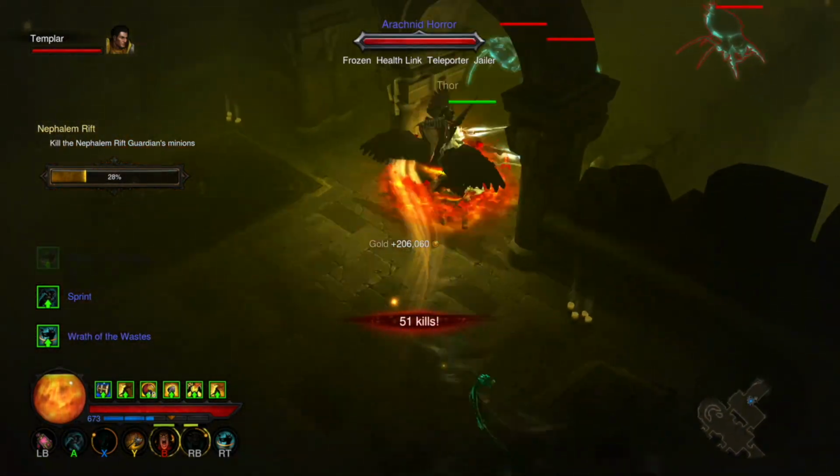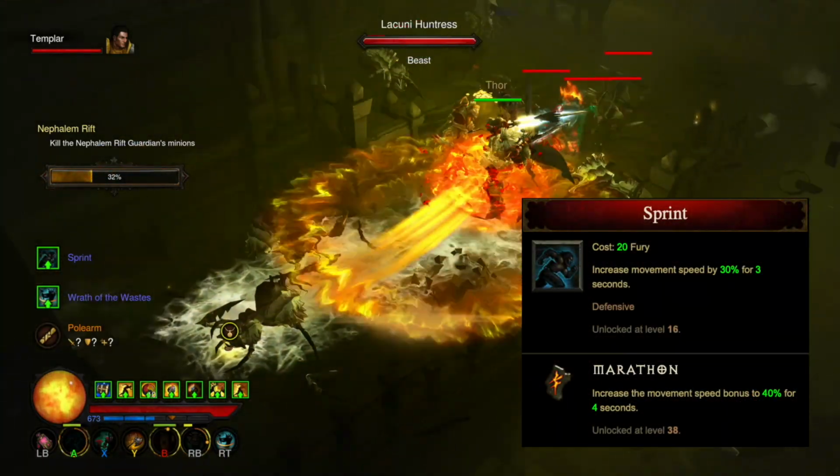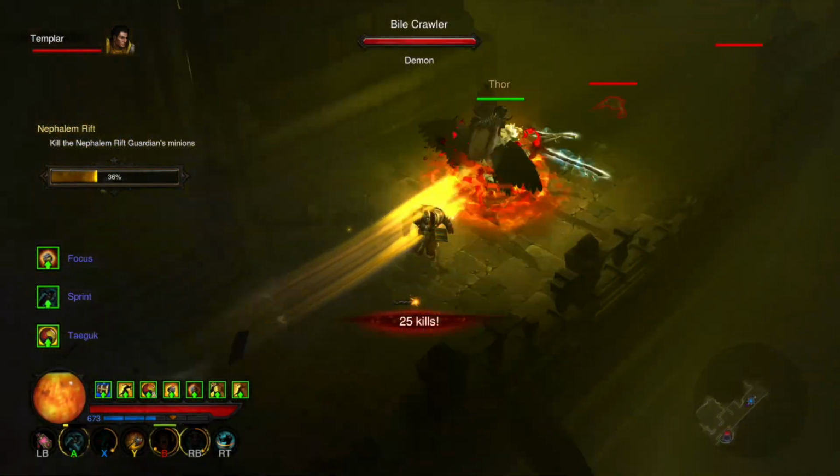So other things that make this build absolutely rapid, we're going to be using Sprint with the Marathon rune, so that's 40% increased speed for 4 seconds whenever we pop it. You've got plenty of fury, so you can pop this every 4 seconds, no problem.